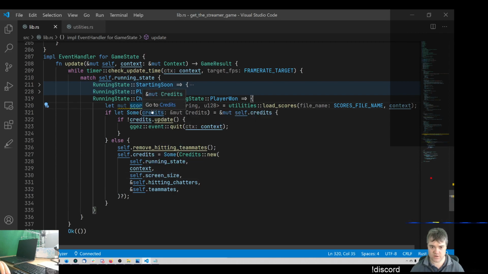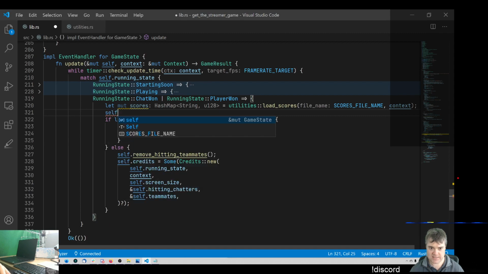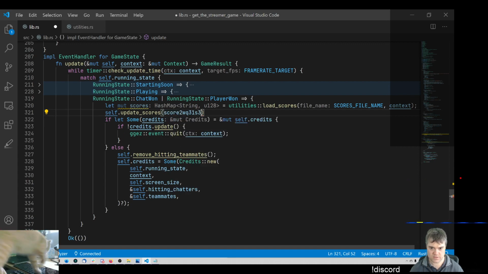So after we get the scores, let's go ahead and run self dot update scores, and we're going to pass in scores. Thank you, Zilby. Like that. And I think I have to make you passing explicitly as mutable.